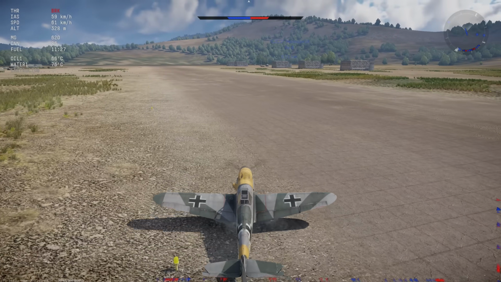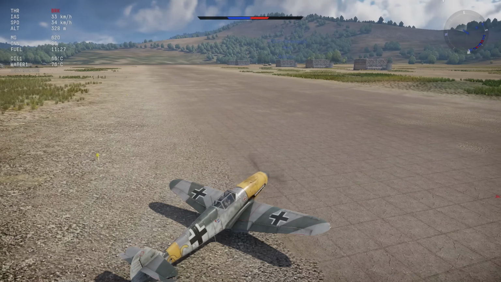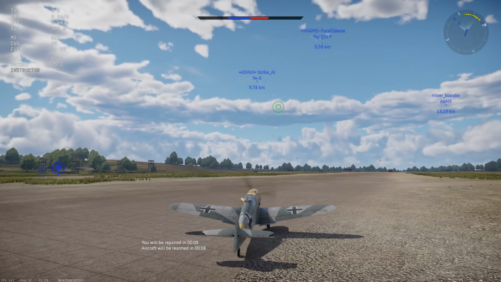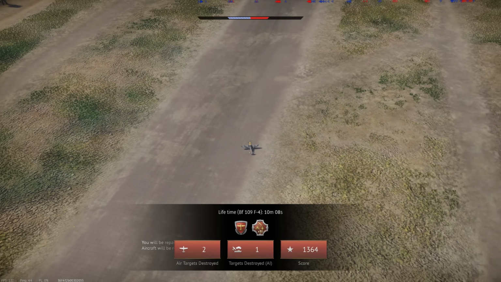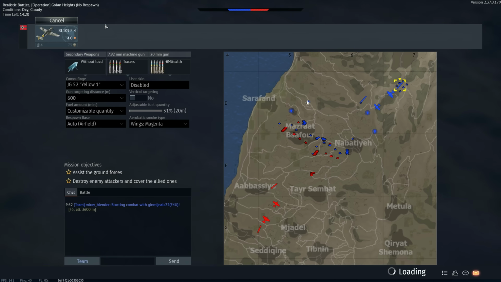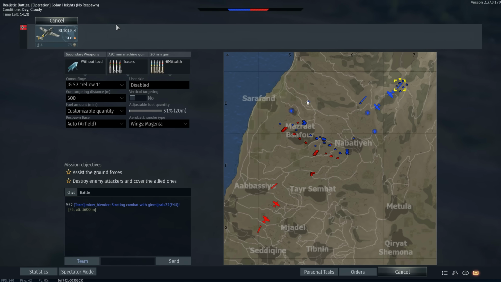There is also a very interesting trick here. As long as your plane is undamaged, and I mean completely undamaged, you can just leave your aircraft immediately upon landing without having to repair or rearm. This will put you in the spawn menu, where you can change your loadouts, respawn again, or leave.